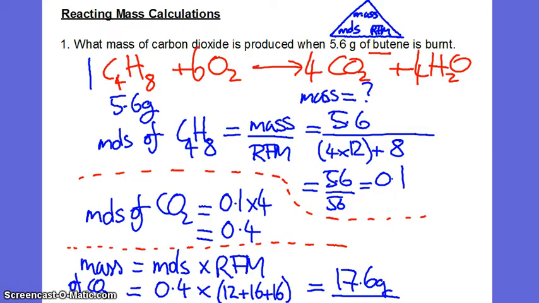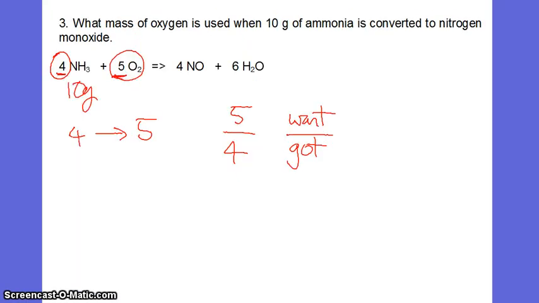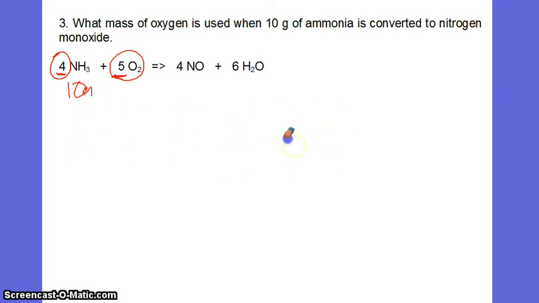Let's see if it works on the previous one. Here we just timesed it by 4. Here's my 1, here's my 4. What I wanted was CO2, over what I got, which is 4 over 1, which is effectively 4. So now and again, you'll be met with some quite difficult questions with some quite tricky ratios. But using want over got should help you out a little bit.